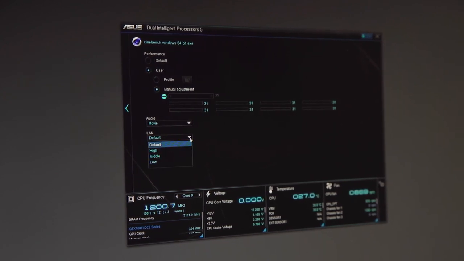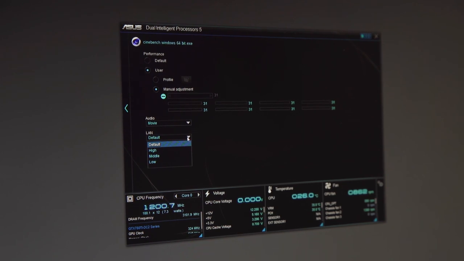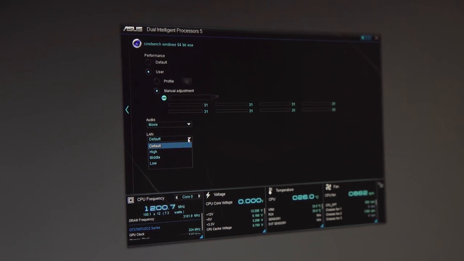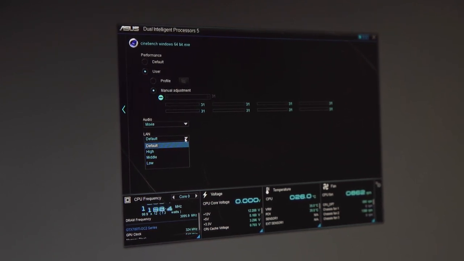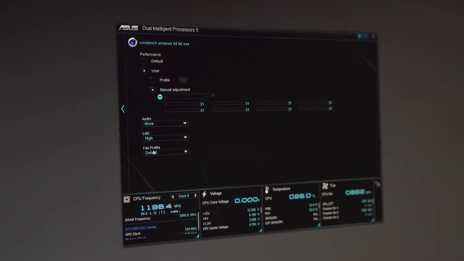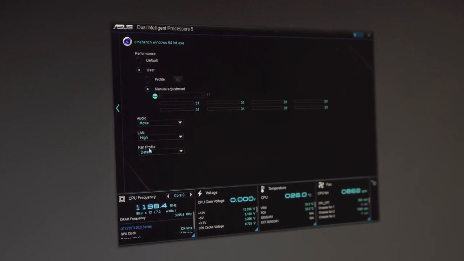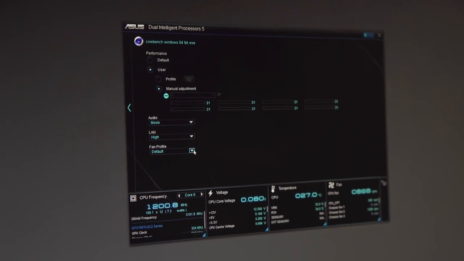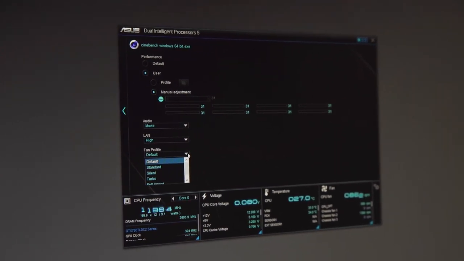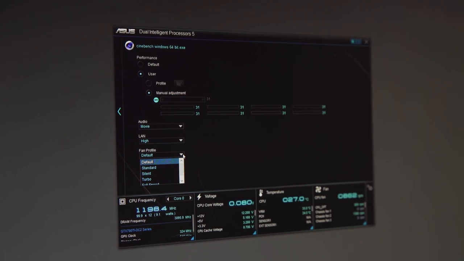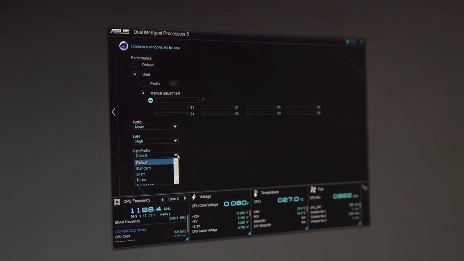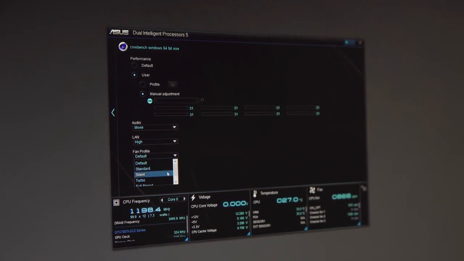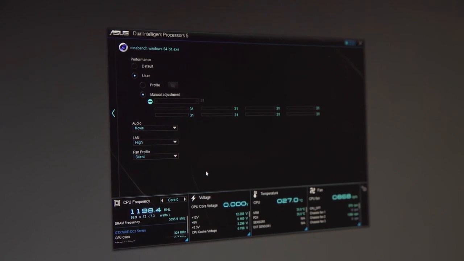The LAN, let's say this was a game, for instance, or maybe media encoding in Premiere allows you to upload to YouTube, right? So you actually always want the NIC prioritization to be high. So you could set it to be high. And then even fan profile, let's say this was your web browser instead. Well, if you're surfing the internet or checking your email, do you need all the fans being active? No, right? So you could set it to silent, and after we do the fan calibration, you could do that.